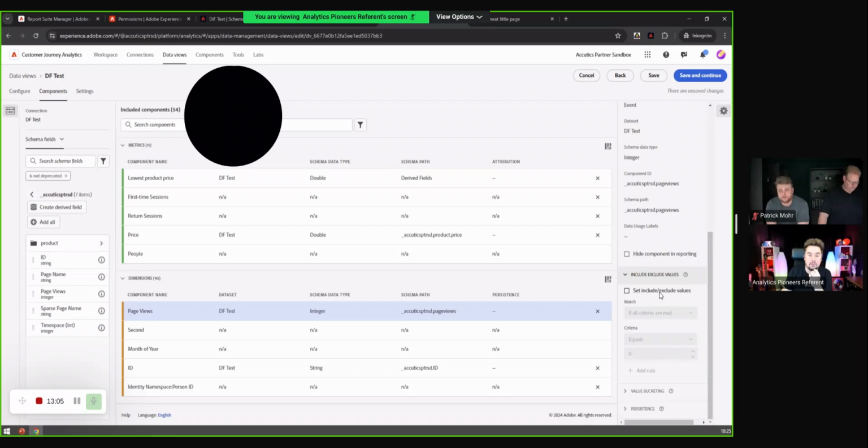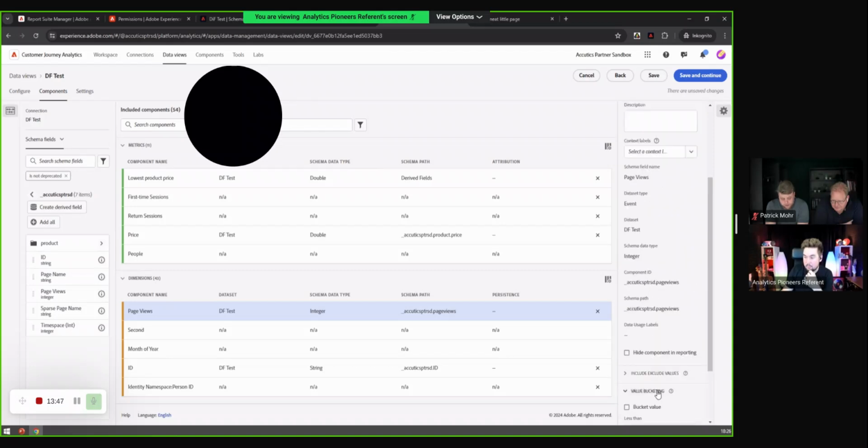You can say you want to include or exclude certain values from your data. So for example, if you have some weird tracking issues in the front end, you want to exclude all of your data where your page views is greater than 100, because maybe you have some weird hits in the front end because the developer messed something up. They missed a decimal place, and now with every page view you're tracking 100 page views. You can just say, hey, I just don't want to have this in my data. You can just on the fly retroactively exclude it like this, which is super cool.